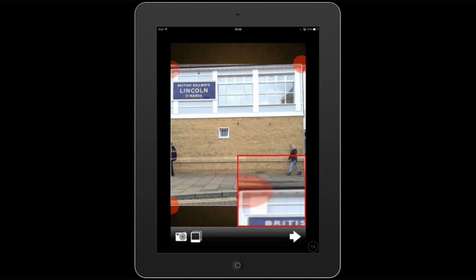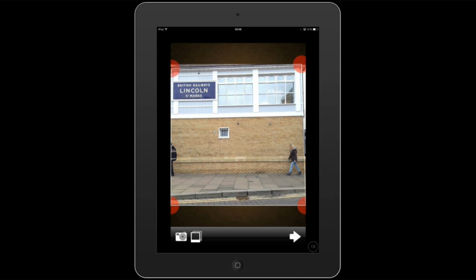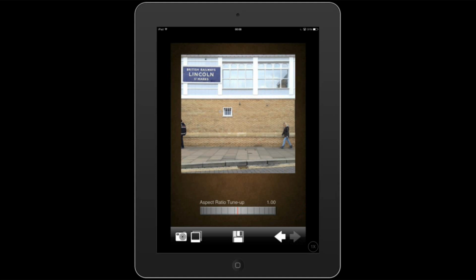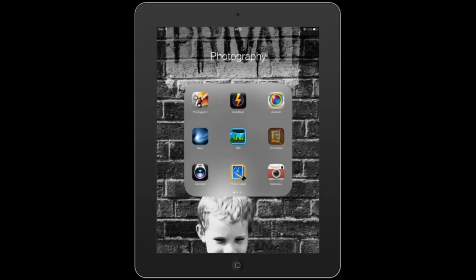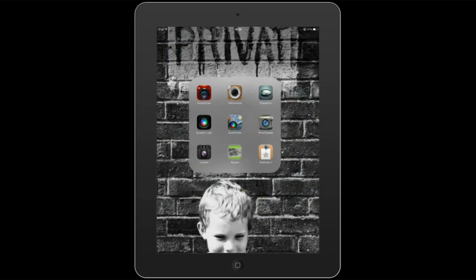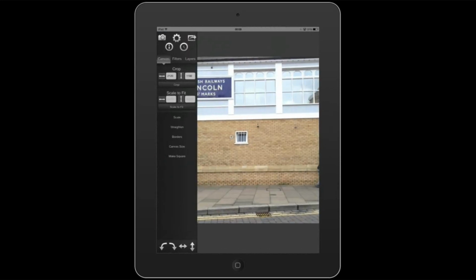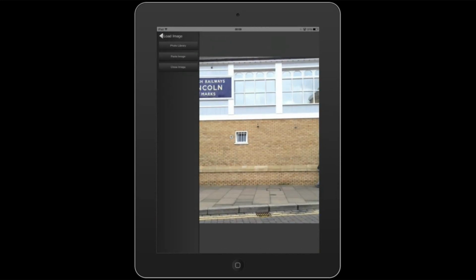I'm going to just get my pencil out on that one. There we go. Let's have a look at that. That'll do, that's fine. You can see the verticals now look pretty vertical, the horizontals look pretty horizontal, so I'll just save that, and that's all there is to it. That's saved. The last two jobs that I've got to do now, the first thing is I want to clone out that guy that's walking out of the scene.